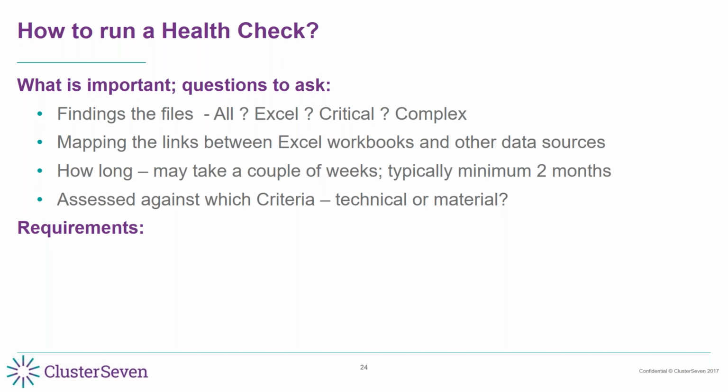And typically from a client that has tens or hundreds of millions of files, that'll reduce down to maybe 100,000 files, or even less, maybe 20,000 files. That sort of order of magnitude of Excel files are now in their inventory. Still a large number, but actually a lot easier to get your head around and a lot easier to manage compared with the millions. And the great thing is you can run this on a regular basis, so that any new files created in the last 6 or 12 months, and you've seen that from the very beginning of this demonstration, you'll be able to pick up those new files and look at those and just determine if they're high risk or not.